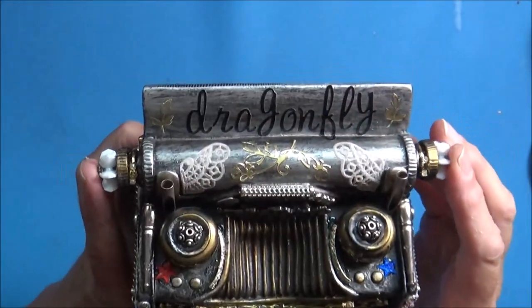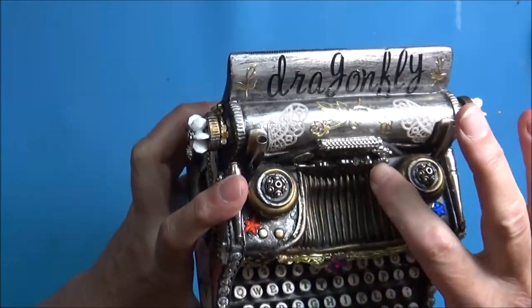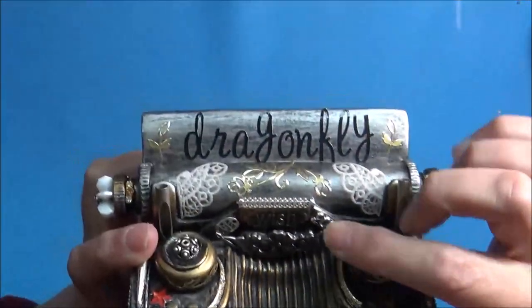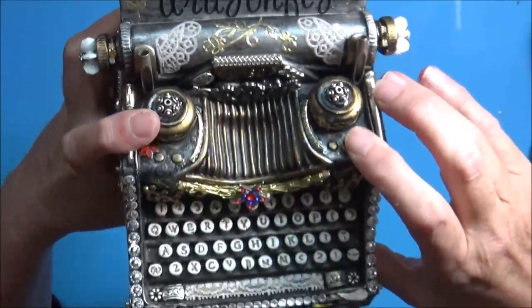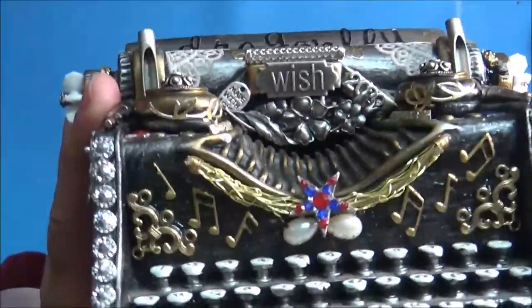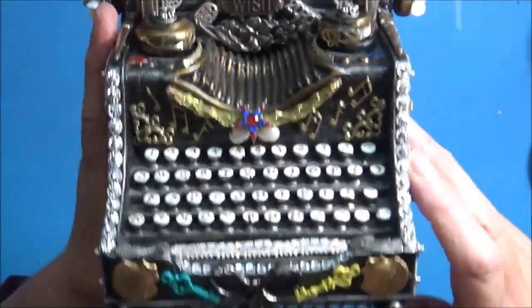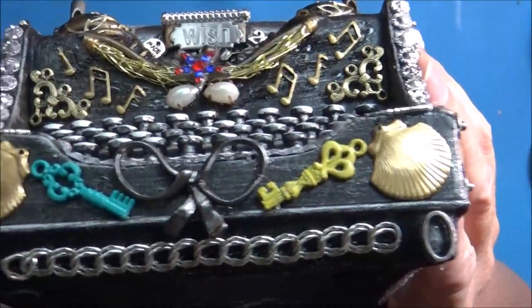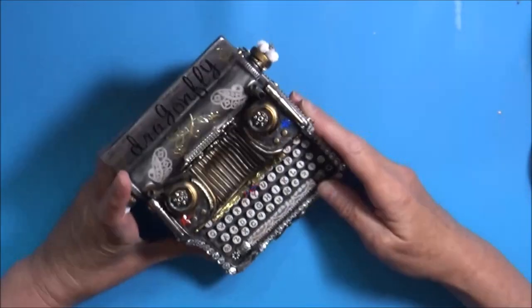But for the rest, I used again broken pieces of jewelry and a few charms. You can see some cut apart rings and bracelets. There's a rose design and the word wish. There is a 2020 and a little emblem that says made with love. There are some bling pieces, there's a star, some music notes. And I didn't touch the keyboard except the really big piece here on the bottom with a bit of lace, some more beads, some more designs here on the front. And then, of course, I covered everything in black gesso and colored it.